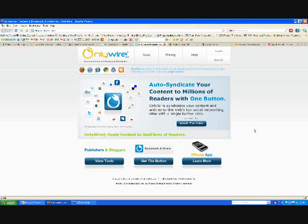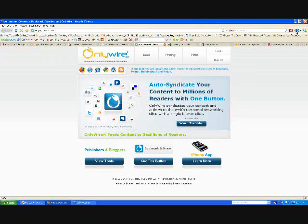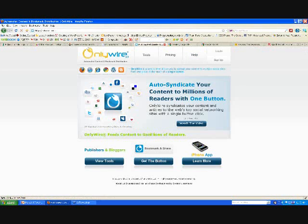And you can syndicate and link to all of your social bookmarking sites in one click. It's just a simple little button. If you notice up here in my Firefox toolbar, there's a little bookmark and share. And if I just click this button, I can share with no frames. And that didn't work. But we use it all the time for blog posts, etc. It looks like I've got to upgrade to the newest version. I haven't done it in a couple of weeks. So that's just something to keep in mind as well.